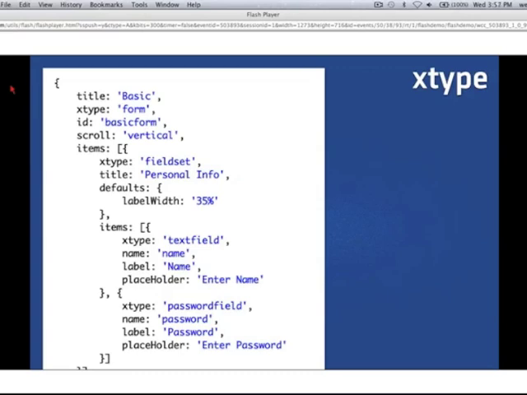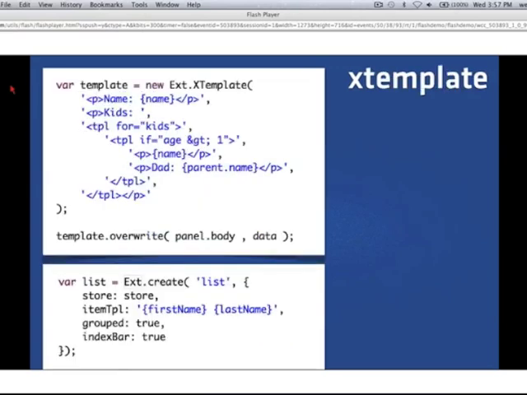The other part is the X-template system, which actually is just a simple template. If you're familiar with handlebars or mustache or other templating libraries in JavaScript, this is very familiar. The real powerful addition you get here is we have it integrated with our stores from our MVC. So at the bottom panel here, we have a list that we're creating, ext.createList. This list is bound to a store, and the store has a template. So what we're going to do is pull out the first name and the last name from the store, and that's going to show up now on my list. So you can create really rich templated data renderers and item renderers this way.